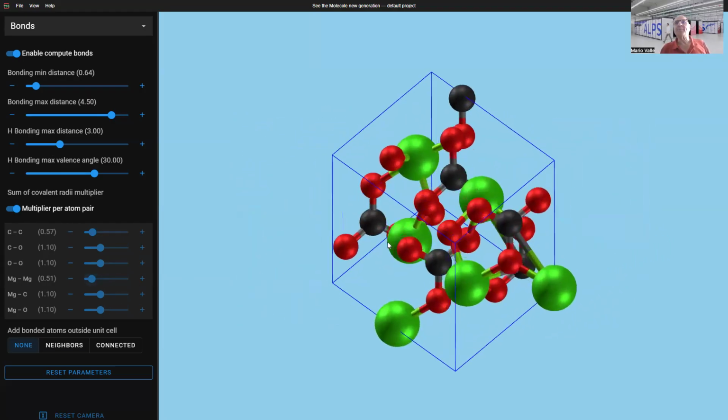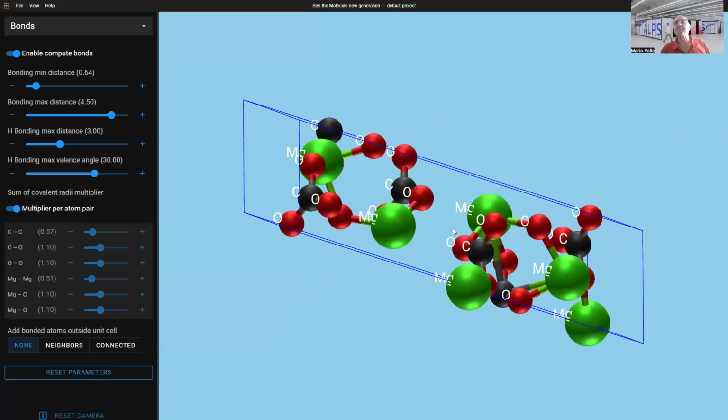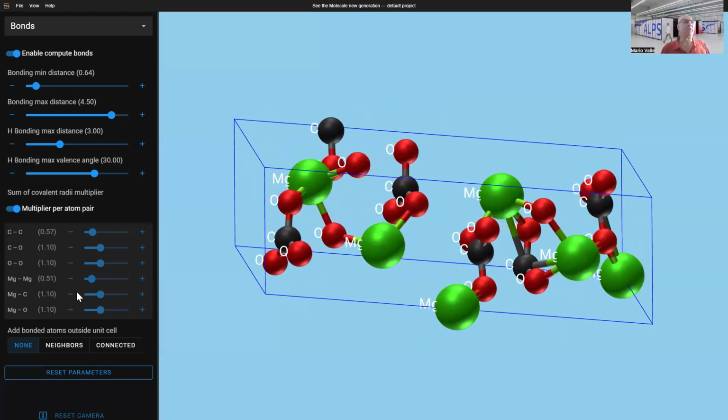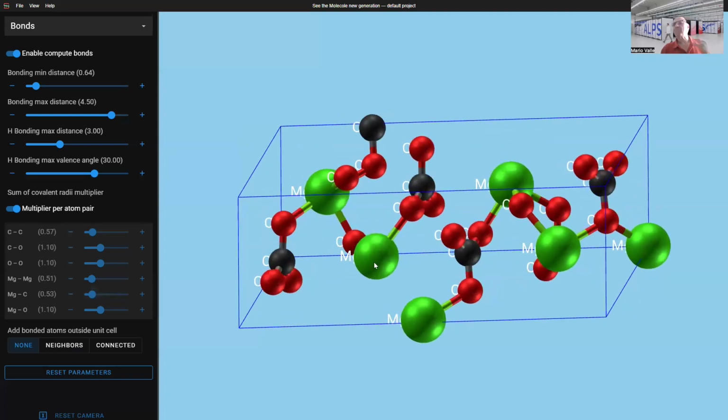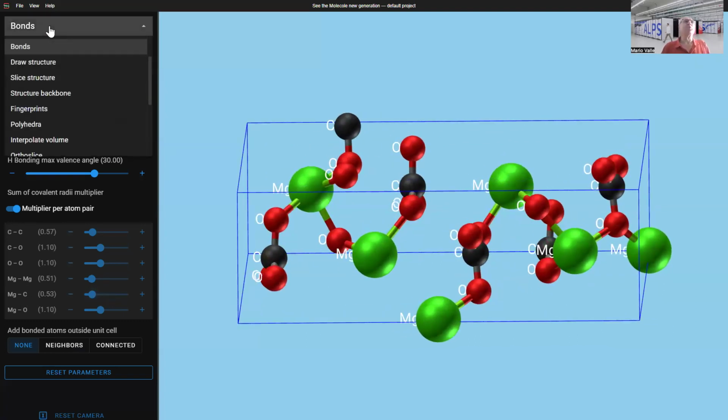So, for example, the last is this magnesium carbon bonds.